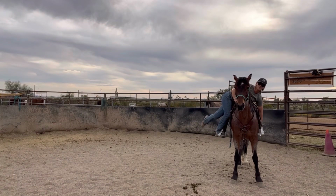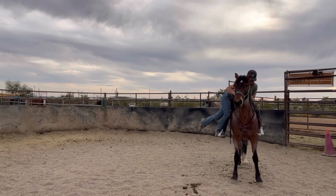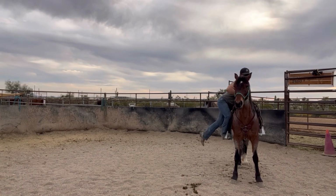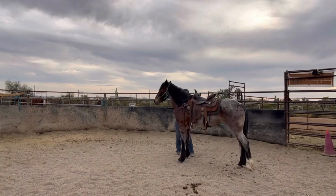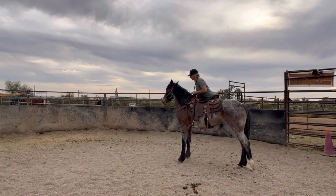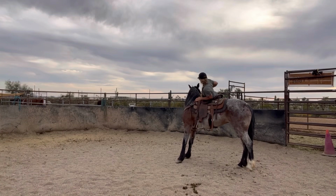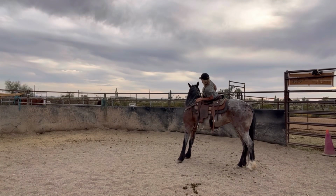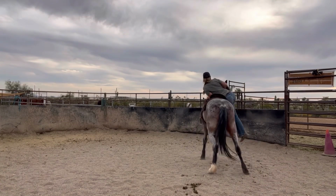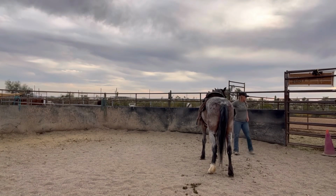I like to do step ups, lean over, touch the other side of the horse, move the stirrup around, touch their butt. I think I might do it on one of these step ups. I like to move them around a little bit before I get on as well. So I'm leaning halfway over. I am super comfortable. If you look at my left hand, I'm holding on to the saddle. I'm sunk down in there so she can really feel all of my weight, but I'm distributing my weight evenly, so I'm not pulling the saddle over. If you stand up just on one side, you're gonna pull it over.